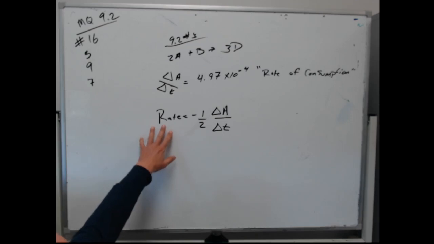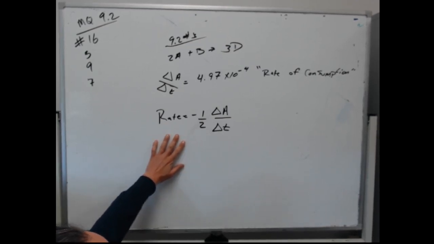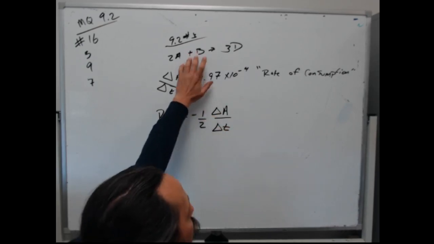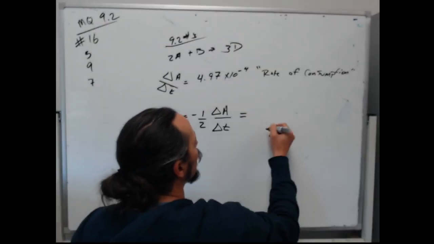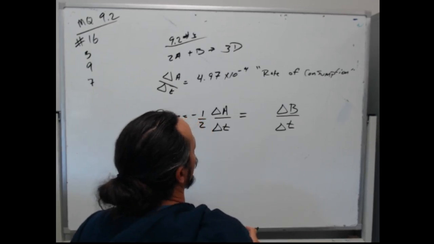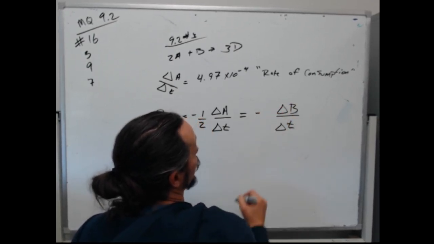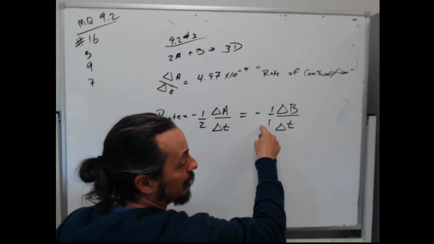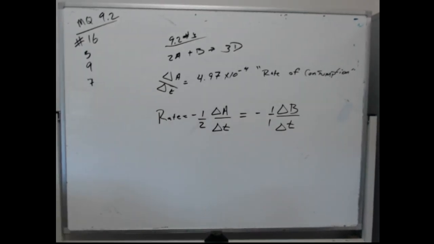And now once I have this rate of reaction relative to compound A, I can say, well, okay, how does the rate of reaction compare to compound B? Well, every time the reaction goes, only 1 mole of B is used. So I'd end up with just delta B, delta T, except for it's also disappearing, so it's a minus. Sometimes I'll include a 1/1, so it's 1 reaction for every 1 mole of B. It's essentially like a mole ratio in front of each component rate. That's the rate of A, that's the rate of reaction. That's the rate of B, that's the rate of reaction.